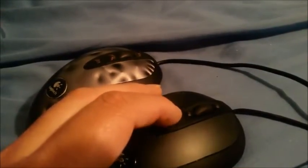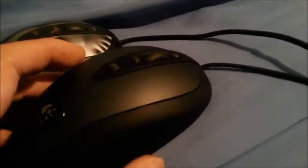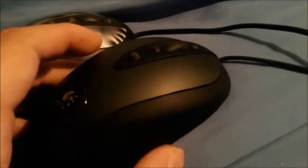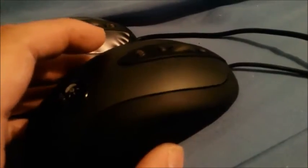And this one here, I can't remember what it does off the top of my head, because the other one has it as well. Anyways, but yeah, obviously both of these are wired mice. I don't like wireless mice because of lag issues and potential battery issues. I would have to change the batteries every week, because of how much I use my computer.